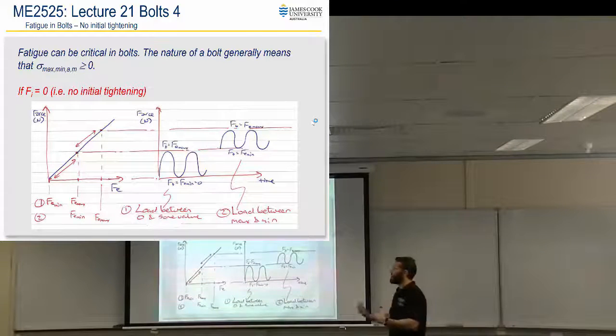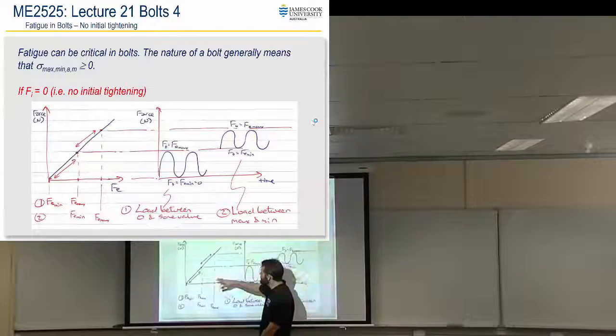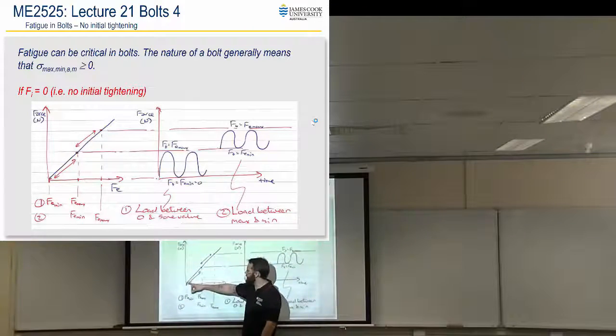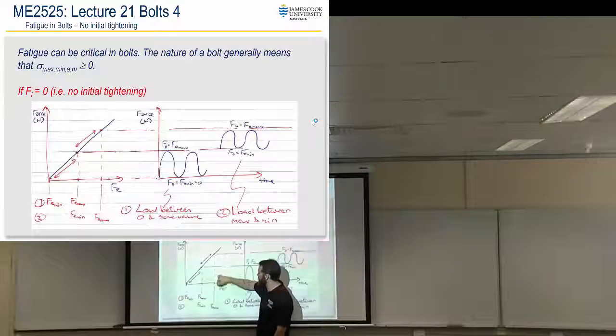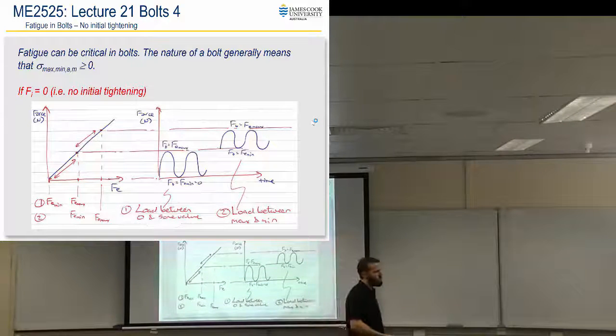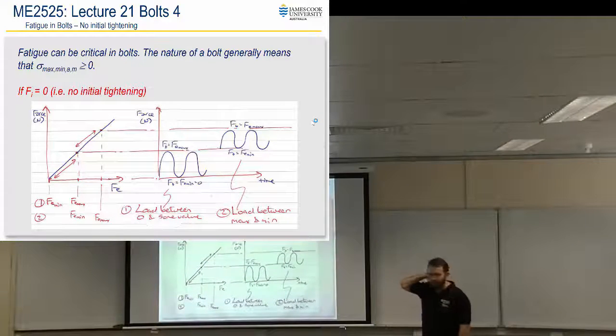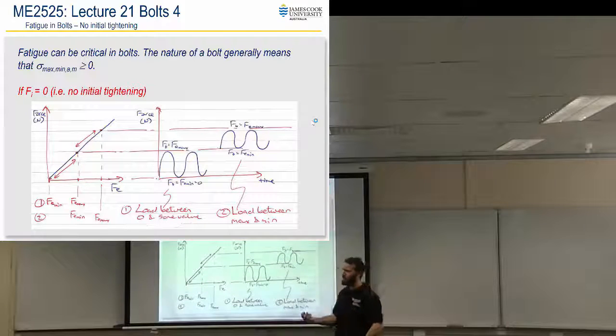Just so that you're starting to understand where we're going, this is the case of no initial tightening. This is the diagram I showed you yesterday where our plates would go, the force of the plates is zero obviously, and the force in the bolt is just equal to whatever your externally applied load. When you have a case of fatigue, you're not going to be told the maximum and minimum force on a bolt, you're going to be told the maximum and minimum force on the machine component. So the maximum and minimum force that you'll know will be whatever's on the actual machine itself, not the bolt. You need to calculate the load on the bolt.